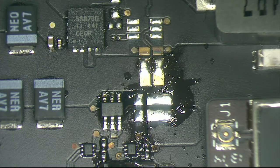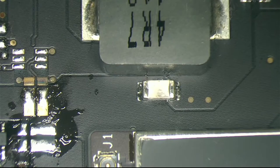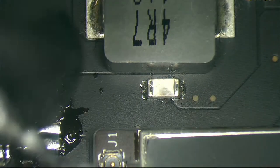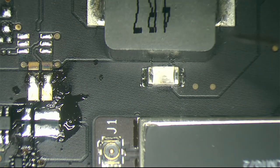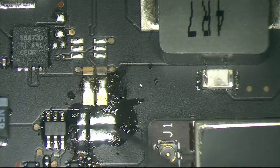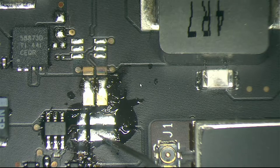So let's check here. What's to ground? I put my tester in. Oh, it is already continuity. So remember, we found our short here. It's not shorted anymore. You see? Not shorted anymore. Now let's go here. It's the same line. There you go.